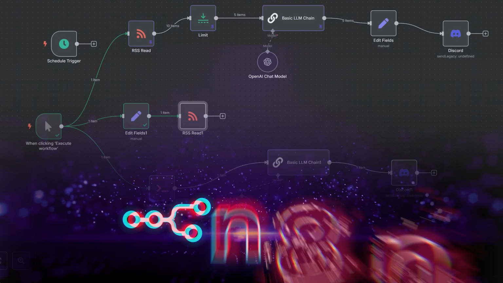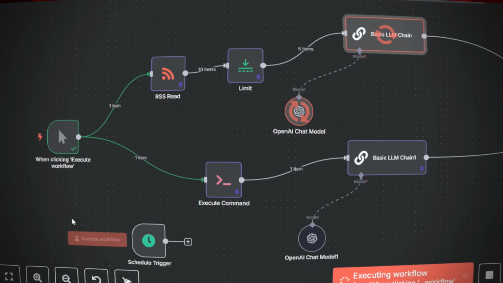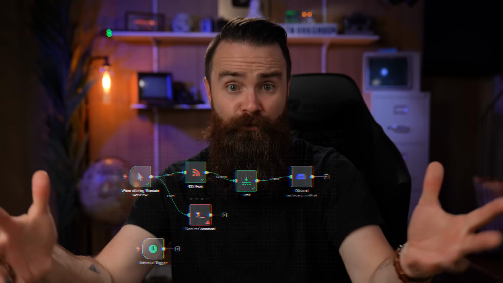You need to use n8n right now. It's the most powerful automation tool I've ever seen. On top of that, it's open source, local, private, and free. It makes Zapier and IFTTT cry. But hold up, I'm warning you, n8n is addicting. Because you can automate everything right here from this beautiful GUI.